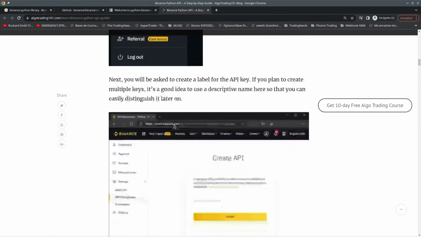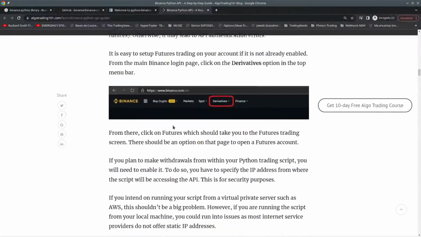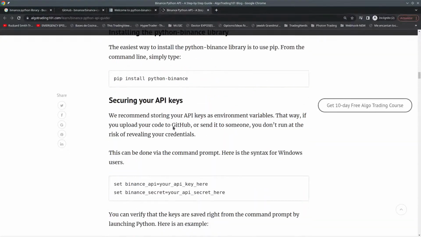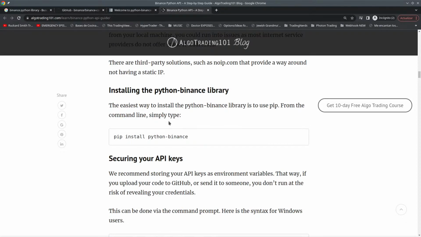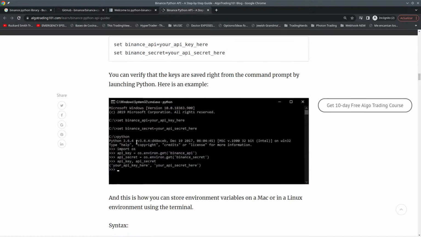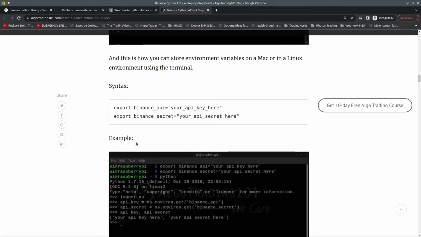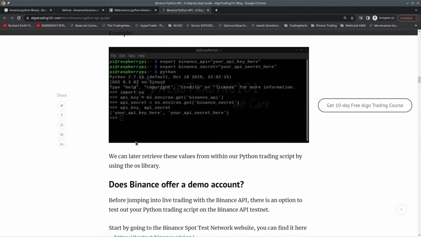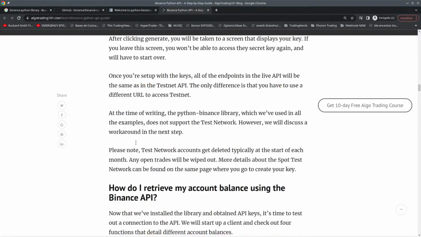First of all we need the keys. I don't care about that, I already have the keys. Pip install python-binance. But what we want here is a virtual environment so that we always have the same version or whatever, because otherwise, API keys.